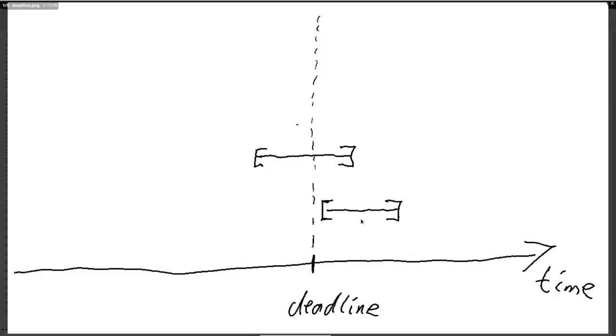This one, on the other hand, is fine. We still don't know where the current time exactly is. It can be anywhere in this interval, but no matter where it is, it's after the deadline. So we must check that we have this situation, that the whole interval is to the right of the deadline. One way to do this is to use this contains function that we played with earlier, and look at this half-open interval that starts at the deadline and stretches into infinity. If this interval contains the validity interval of the transaction, then we are good. Then we know no matter where the current time is, it will be after the deadline.